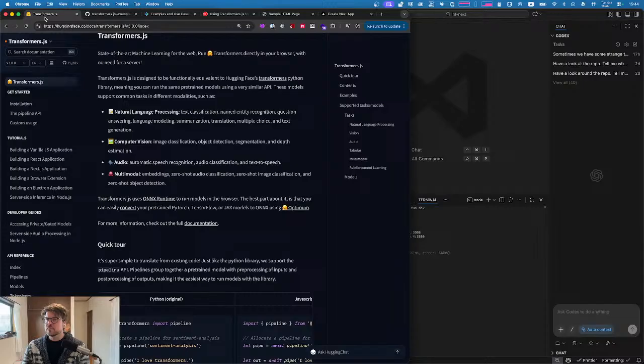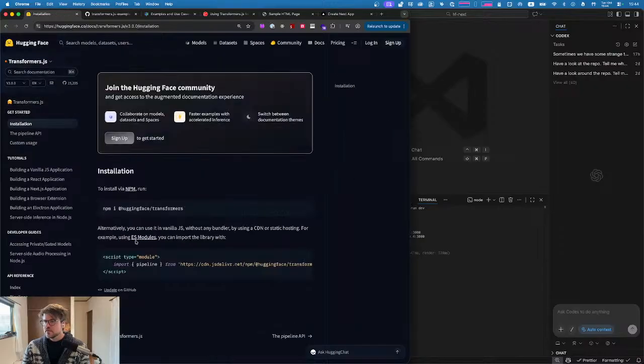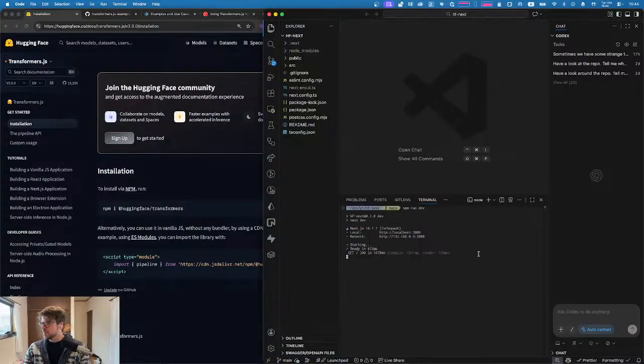Okay, so instead of going the route that we did earlier, where, if we go back, I guess it was on the installation page, we just pulled this in. Ultimately, what we did is just pull the import for the CDN and use it directly in a script, but this time we're going to import the npm module instead.